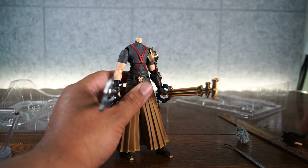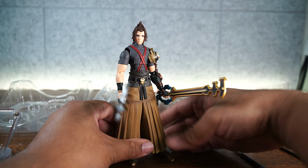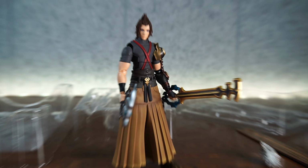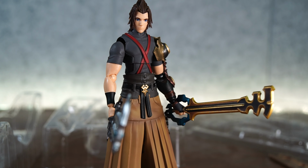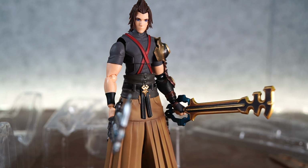Now let's put the regular head on. And now we can come up with a conclusion of the Bring Arts Kingdom Hearts 3 Terra. As I said before, you know how I feel. The pants suck. I'm going to try to find some way to modify it. It's my figure, I got to do what I want. I'm going to slice it right in the middle because it's just rubber, and hopefully that'll loosen it up so I don't have that issue anymore and we can get him to do kicks.